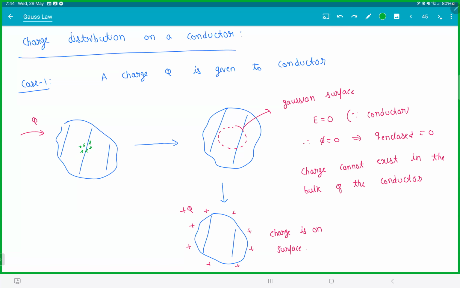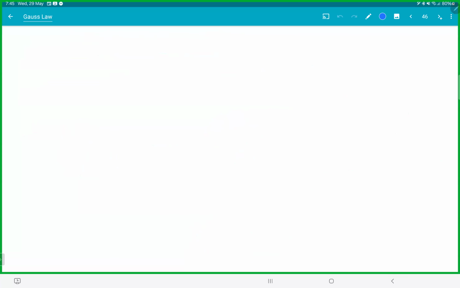If the charge is inside, plus and plus, they will repel. They will fly off as far as possible. As far as possible is the surface. You can't go more than that. Is that making sense? That's a more logical way of proving. The other thing I proved more with Gauss law and all, more scientific. Any doubts on this? So let's be very clear with these cases which I'm teaching now. Clear? Case 2. You took a conductor with a cavity.